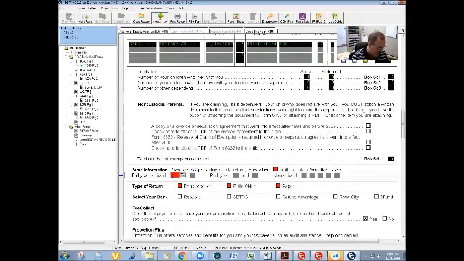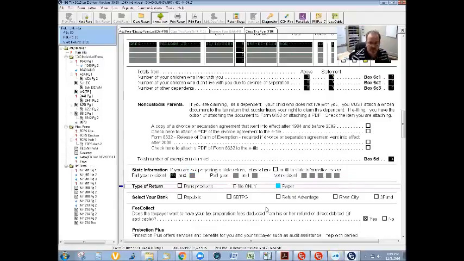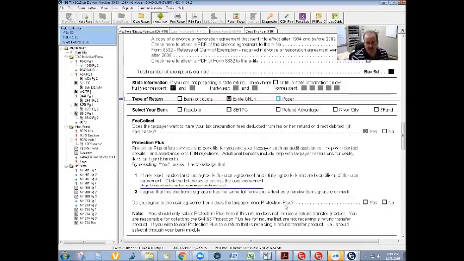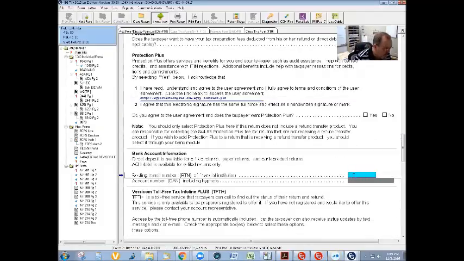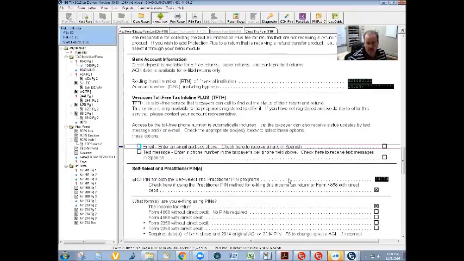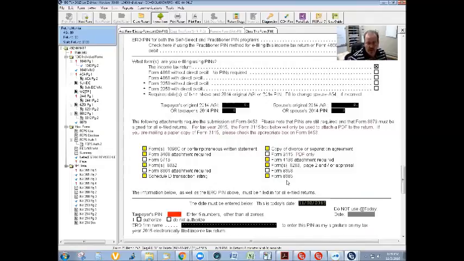We're going to go down, again, New York. All right, our tree lit up on the left. We have an e-file. We're not going to do fee collect. We have his bank information. As we scroll down, again, a lot of this doesn't pertain.